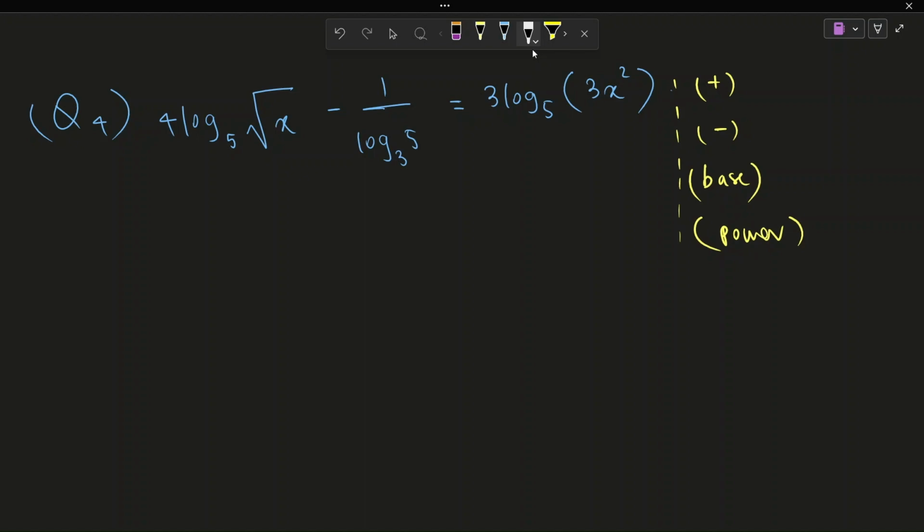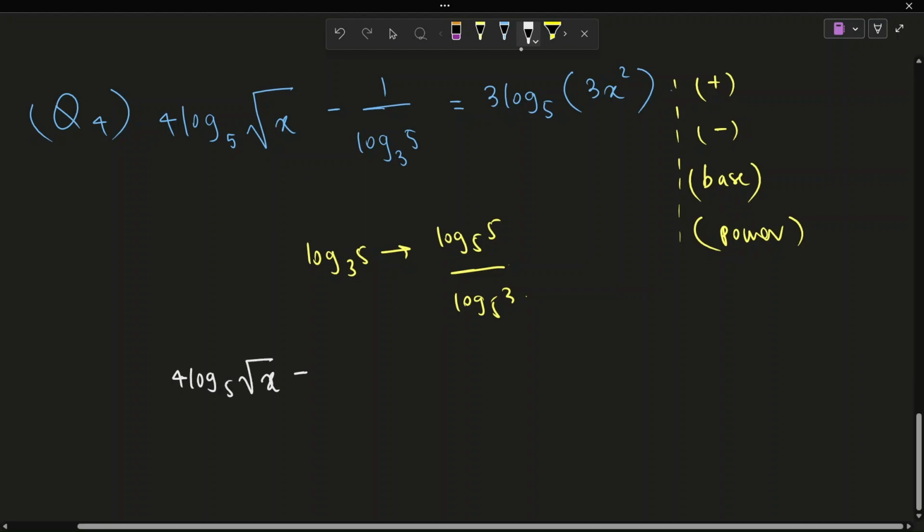Notice how all of them do not have the same base. We have one base 3. So since it's easier to convert one base into another base than converting 2 base 5s into one base, let's just convert log 5 base 3 into a base 5. Since we all know what it is from the last video, it's going to look like this: log 5 base 5 over log 5 base 3. Let's write that down. In our next equation, it's going to look like this.